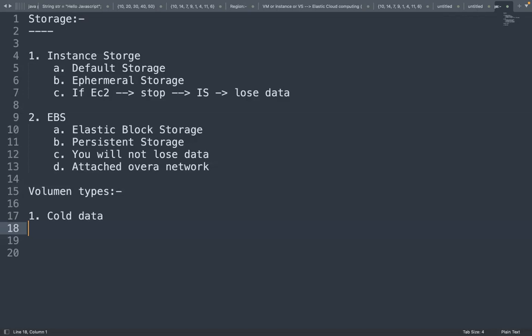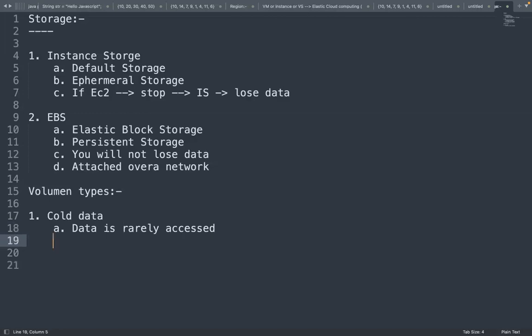In that case, you can choose what kind of volume type. You can choose cold data. Cold data is nothing but here you will rarely access the data. Rarely access your data or infrequent access. Not regularly will you use that particular data. In some situation, you are working with some project. If you want to store data into some storage part, you are thinking I'm not going to use this data every time, daily I will not use it. Then go for the cold data storage.